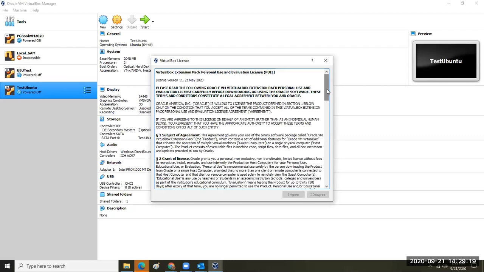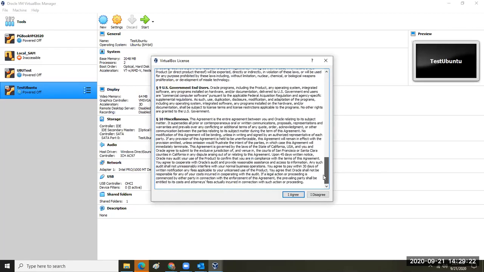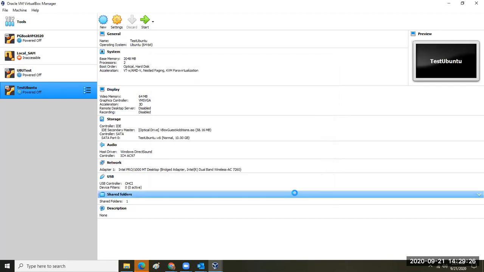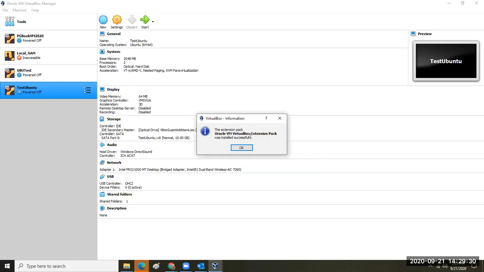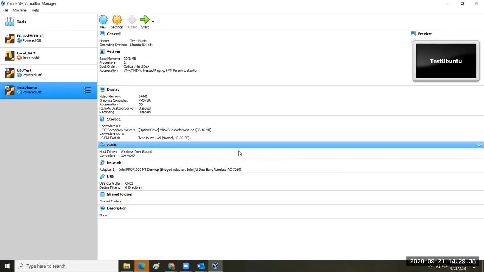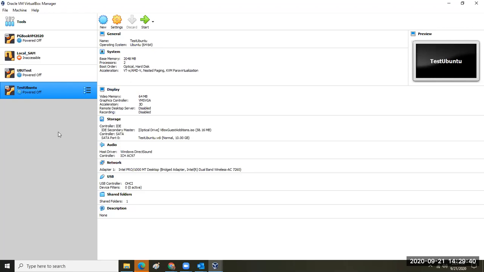I need to scroll down the screen to see the license agreement, review it. I'll agree with it so it completes the installation. And I should be greeted with a pop-up that says the extension pack was installed successfully. Any questions at this point with the update of VirtualBox Manager before we begin our virtual system setup?